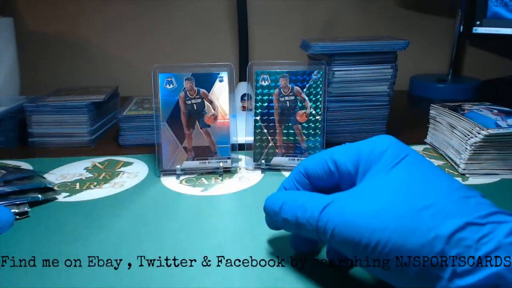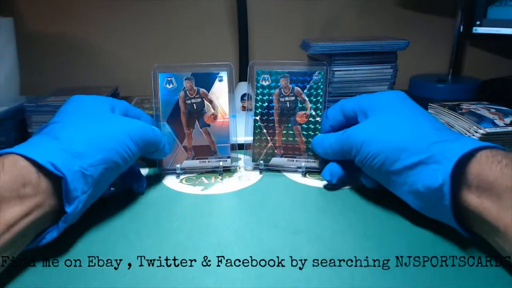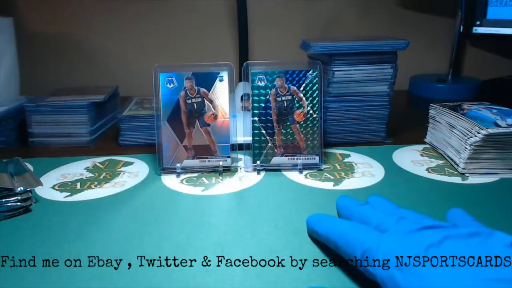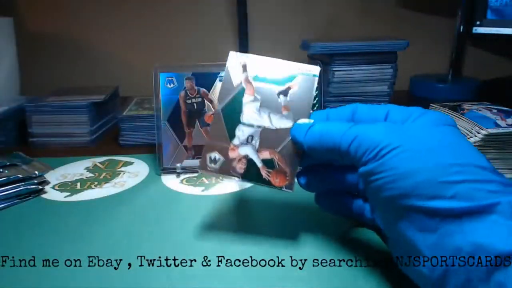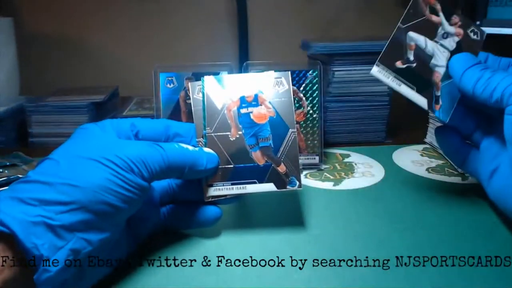All right. So far, first blaster, not so bad. Second blaster, we had the two Zions next to each other, so that's not bad. Just looking for more Zions, or we need the Morant now. Need the Ja Morant.